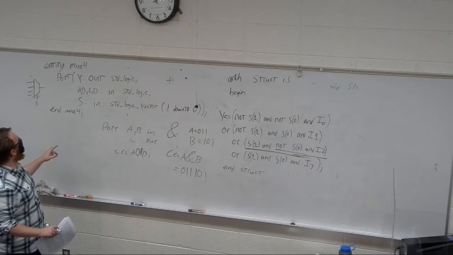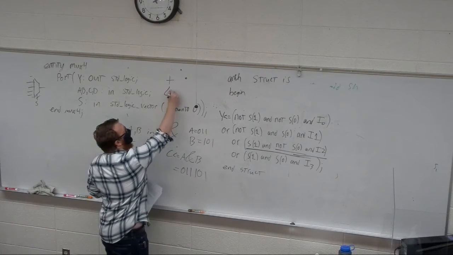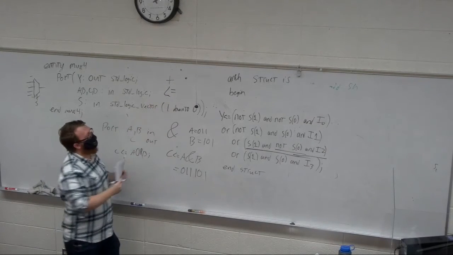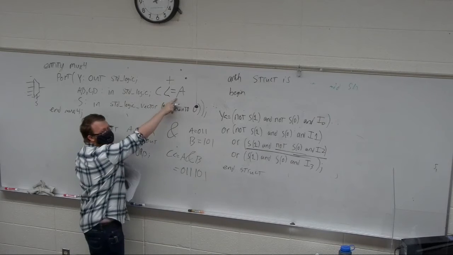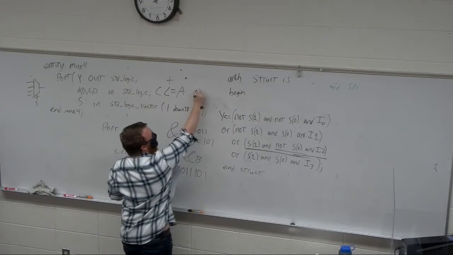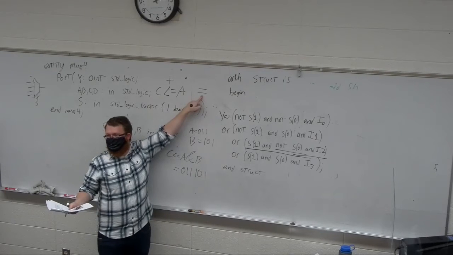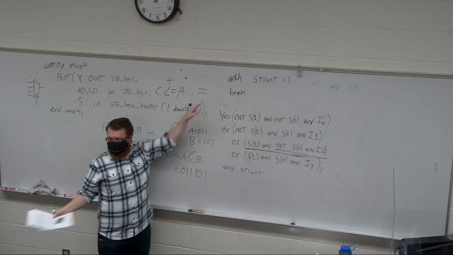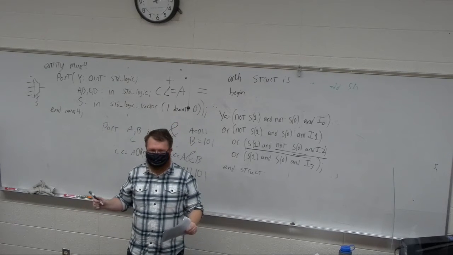And then the other one to always keep track of is the assignment statement, where it's basically taking A and putting it into C. Whereas this is a comparison that will output 0 or 1, true or false. Good question. Any other?